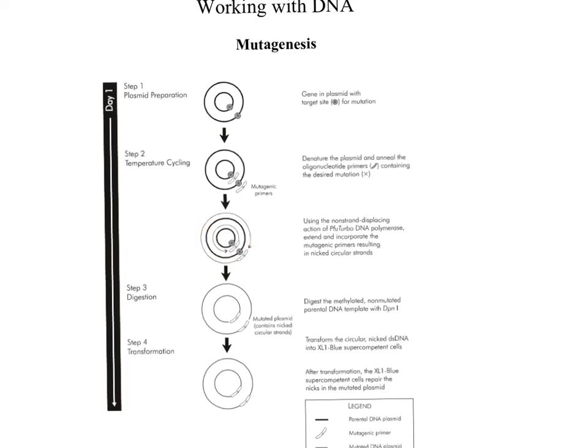Now, when the daughter strands come together, you get a series of plasmids like this. But I want you to notice that there's a nick in the DNA. And so that's why you can't fill in. Let's say you had a primer that matched here and it would go around this way, right? But it can't because there's a nick right there and it prevents that strand from being copied. And the same thing is true going in that direction. So you won't get copies of your daughter strands because of that.